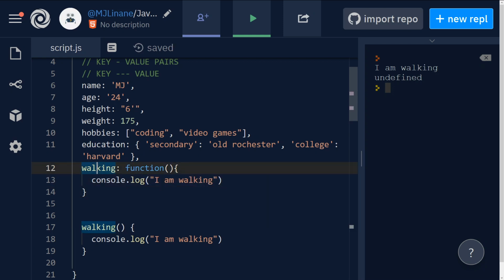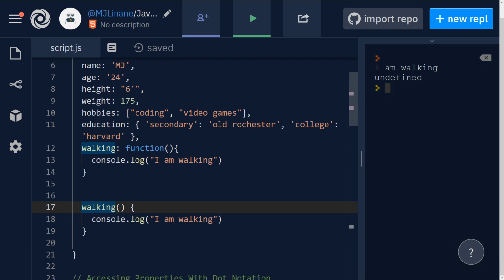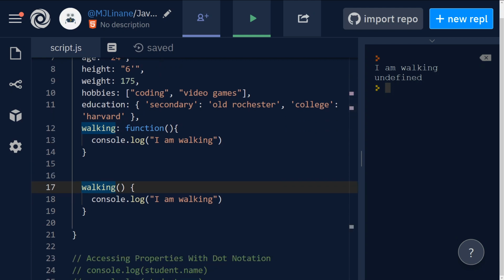So we set it almost like a property like we would anything else, except now we would just add the name of the function prior to writing function. So both of these are correct and both will work. It's just a matter of which one you want to use.